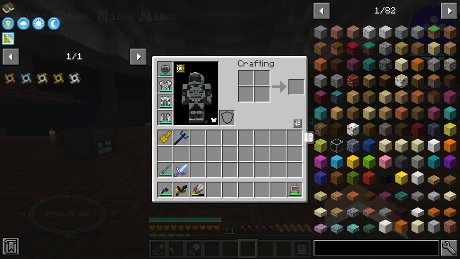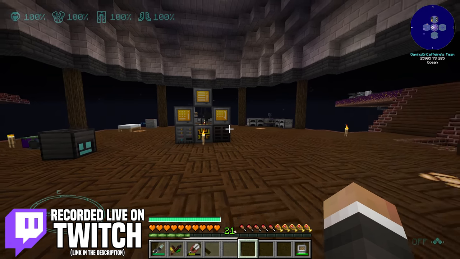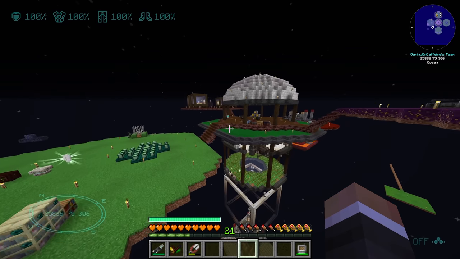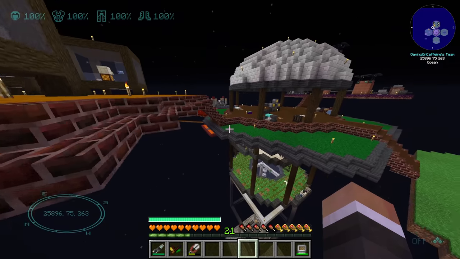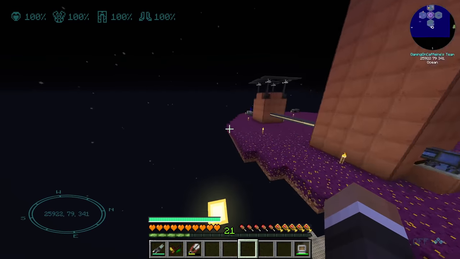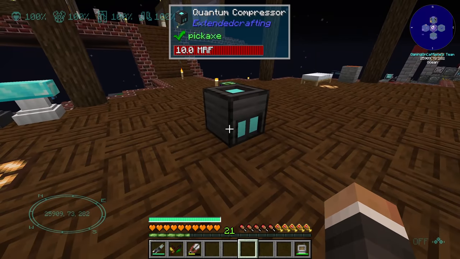In the last stream, we were working on finally getting our hands on the Angel Ring, giving us creative mode flight, so we no longer have to rely on having a jetpack, recharging that jetpack, using up our chest slot for a jetpack. Instead, we can now fly around as freely as we could in creative mode Minecraft. We also began working on what I called the beginning of the end with the quantum compressor here.